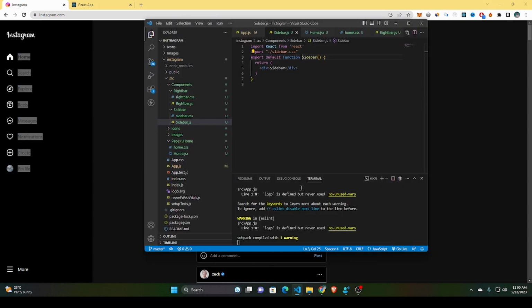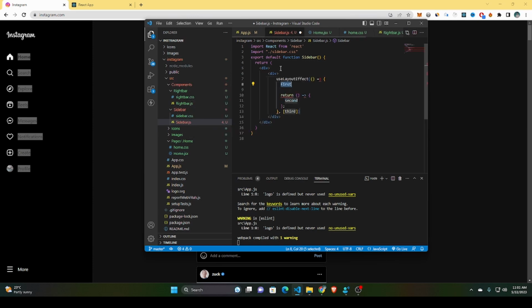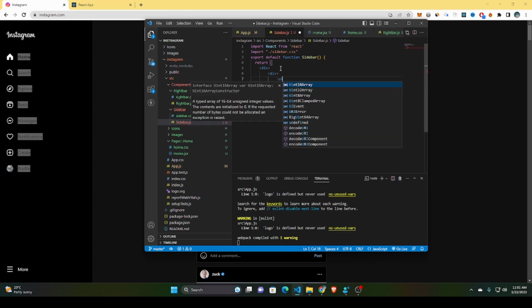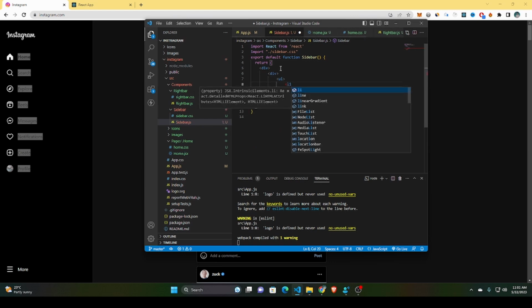Okay, so in order to build this, first we need to create one div again. Let's create one div, and inside this div I'm going to write a ul, and let's write a li.